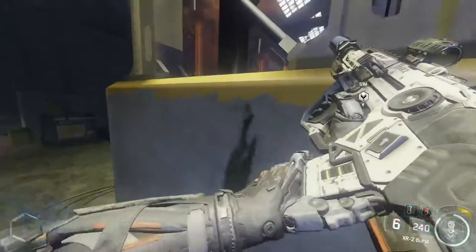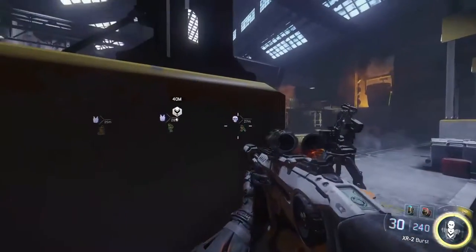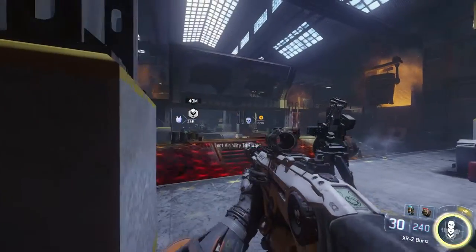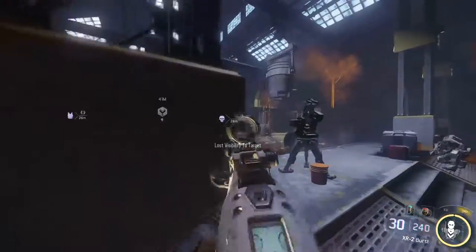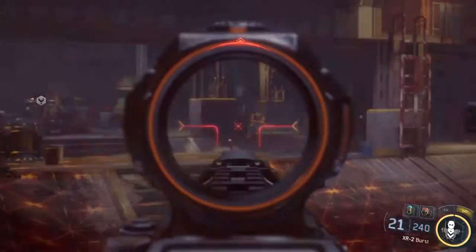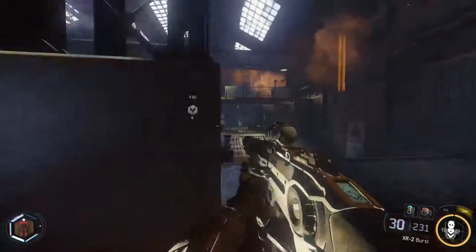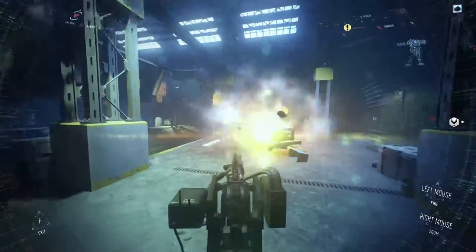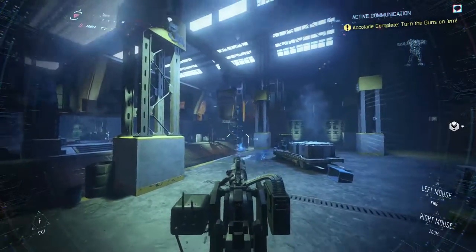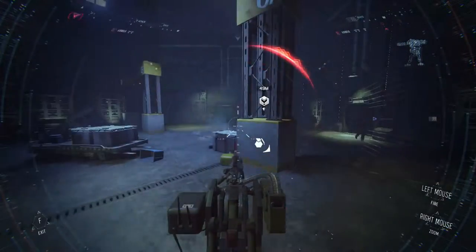Keep an eye on your HUD. Okay. Where's that turret that I just saw? Ow! Oh, there it is. It's behind a pillar. Okay. Mine now! Ooh, that's a grenade. I can't move because I'm a turret.